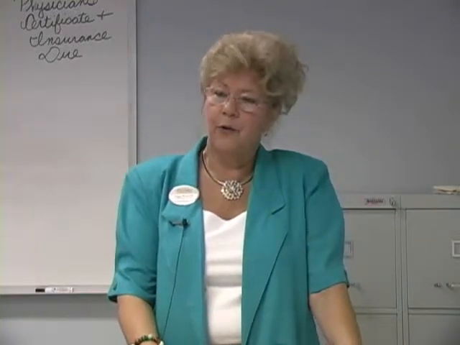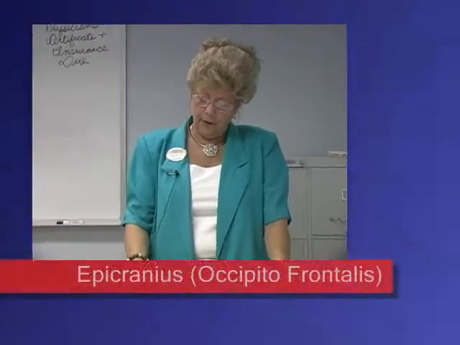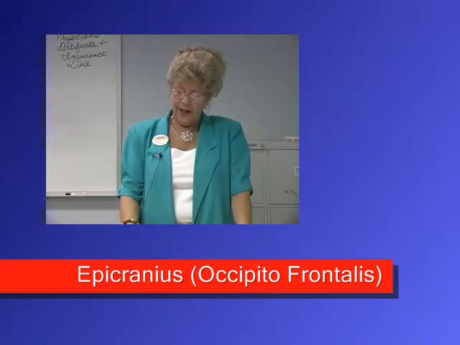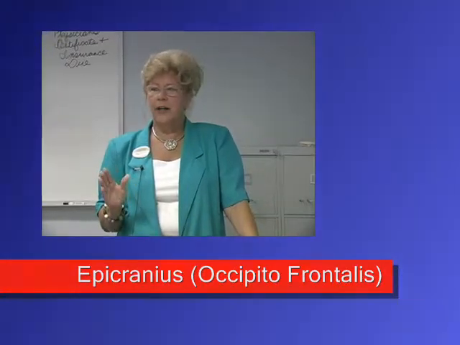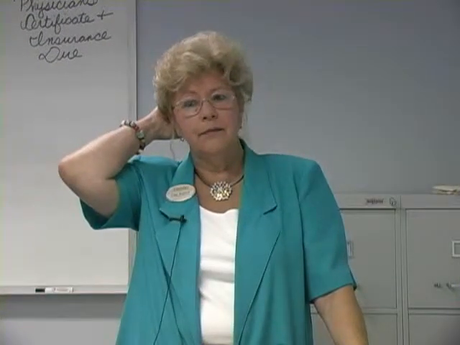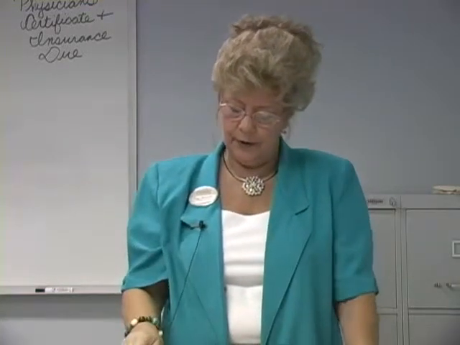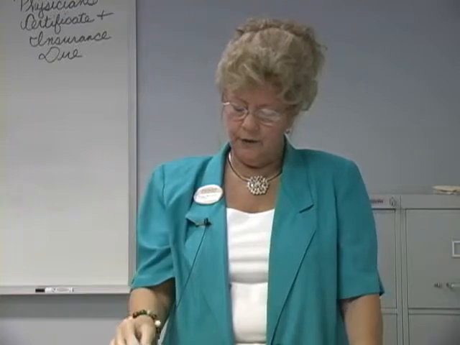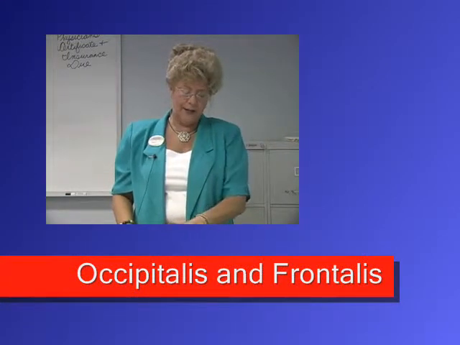So we're going to start right off with the scalp like we did with the skeletal system. The Epicranius or Occipito frontalis. If we didn't get anything but that, would we know where it was located? You remember your occipital bone and then the frontal bone? So we know right off where that muscle is. It's the broad muscle that covers the top of the skull. It consists of two parts, the occipitalis and the frontal, or frontalis.